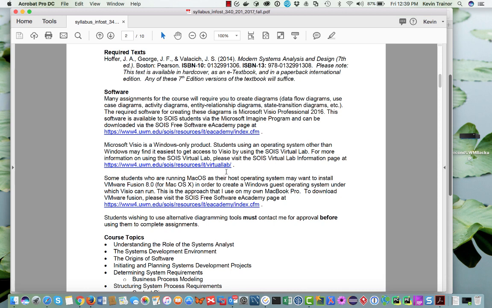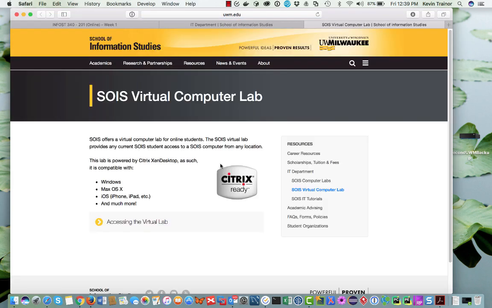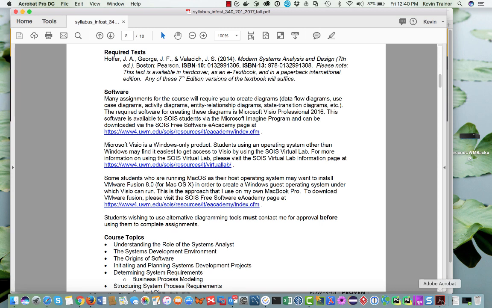And there's a link here for the SOAS Lab. Follow directions. And again, if you're having problems there, talk to the SOAS help desk. These guys are very good at helping with these kinds of issues. They've helped me quite a bit.